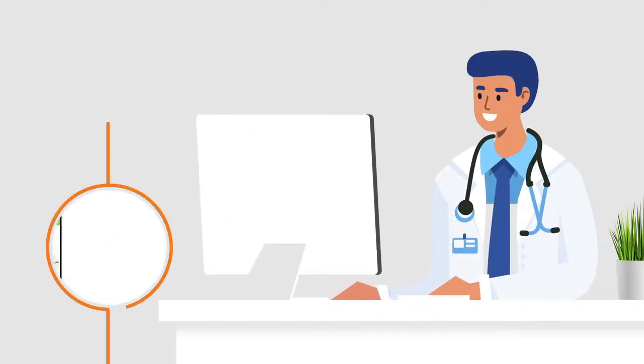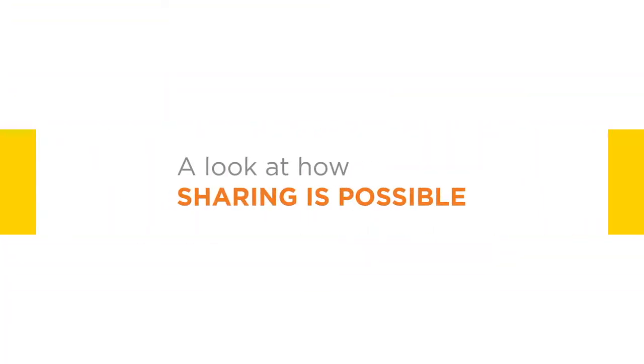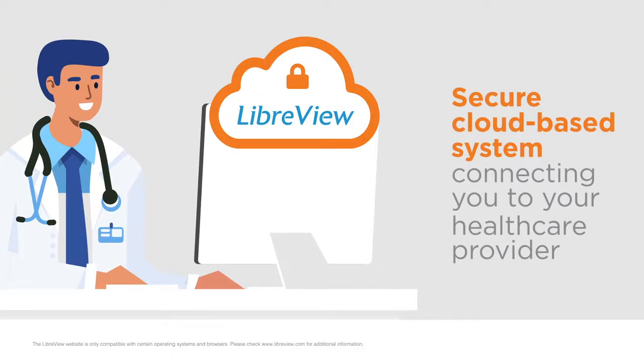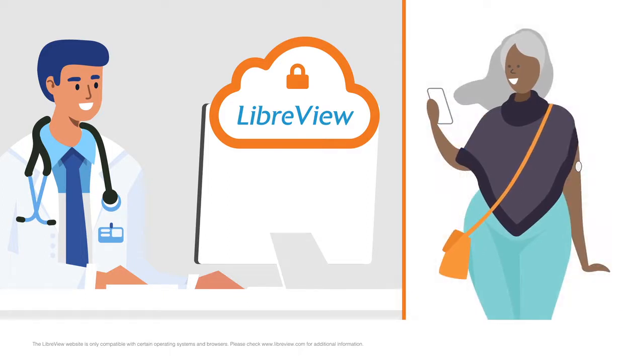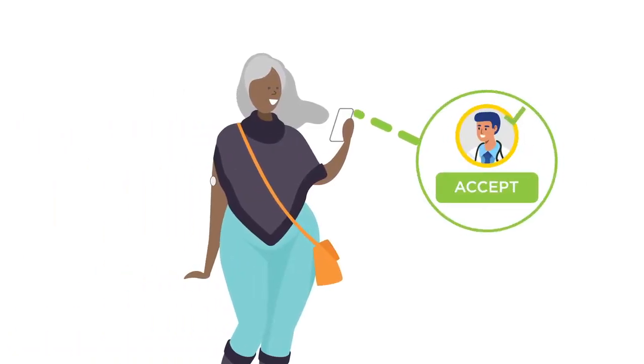Before we break down how to share, let's see how your healthcare provider can review your glucose readings. Some healthcare providers use a system called LibreView, which is secure and cloud-based. This means they can review your glucose readings and provide treatment support in person or remotely, giving you the option to meet virtually. So you can share your glucose readings and your provider sees everything in LibreView. Sounds simple, right? In order to set up a connection, you'll need to either accept an invitation from or initiate a connection with your healthcare provider.